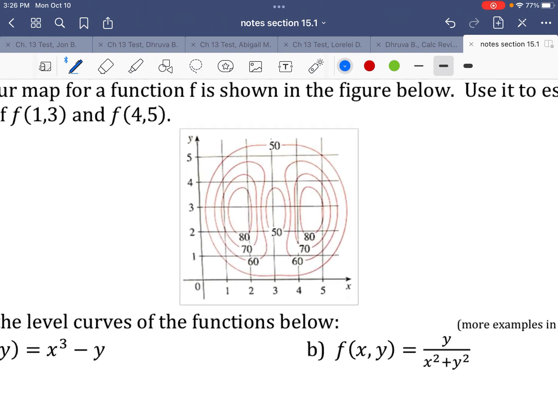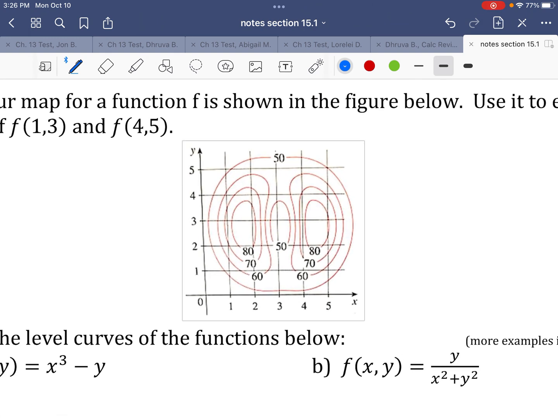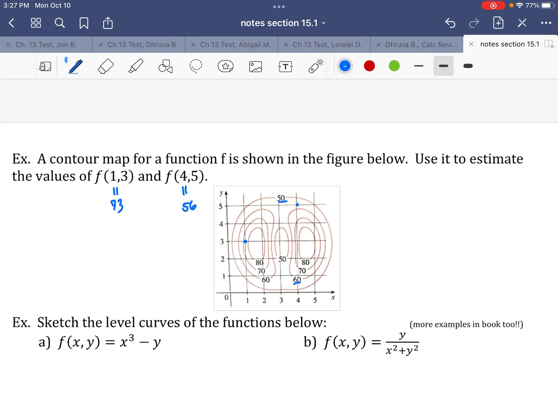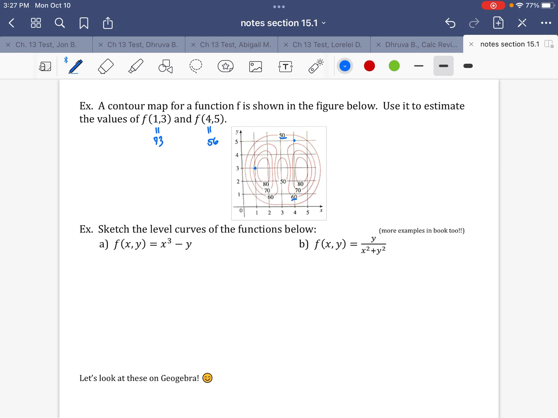Okay. All right, so when you have a contour map like you have here, I'm trying to find f of 1, 3. So if I go to 1, 3, it's right there. That looks closer to the 70 curve than the 80 curve. So I'm going to say it's like 73. All right, so that would equal, we'll say 73. All right, f of 4, 5. So 4, 5 is right here. Looks a little closer to the 60 than it does to the 50. So maybe I'll say it's 56. All right, and so these little red curves here, and the little loops and the numbers with them, are indicating the height, the z value, because remember we pushed it down flat so we can see what's going on.